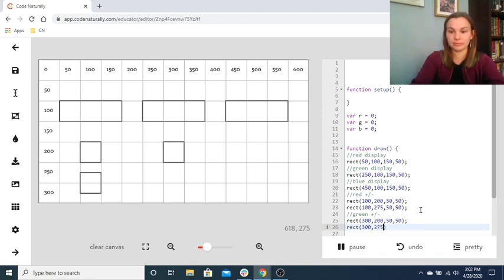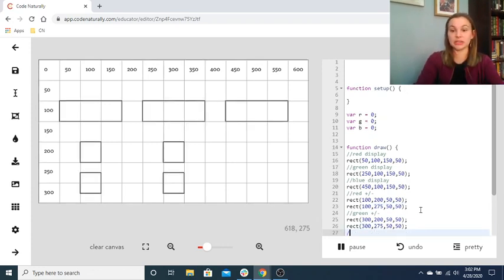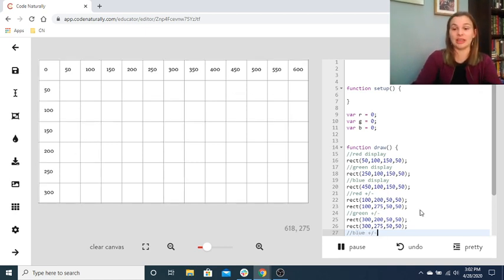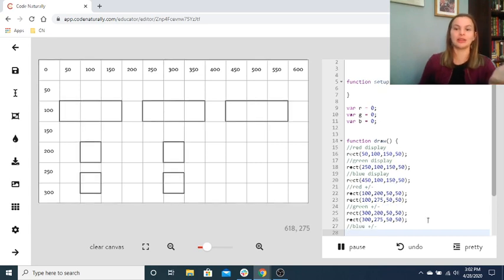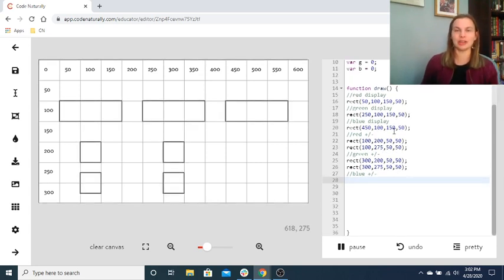Oops. And you can even copy and paste here if you feel like you need to catch up. That's a really good way to do it, as long as you make sure that you change everything that you need to change. It can be easy sometimes when you're copying and pasting that you forget to change just one thing and it'll mess up the whole project. But I think that we are all well equipped to copy and paste if we would like to. All right.